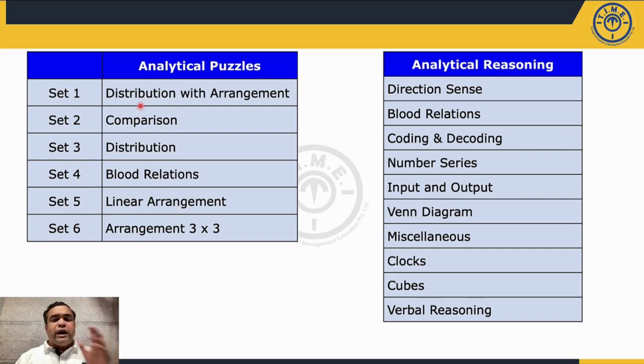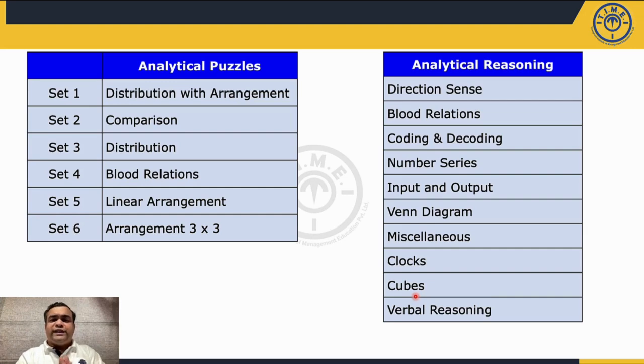Here, if you look, there were 6 sets. From the first slot and second slot also we got the idea. What I particularly found is that the individual questions were at the start, and all set based questions were towards the end. All these 22 questions from the 6 sets, plus one more set on cubes, were towards the end. So probably students were aware that these set based questions are at the end. They could have started with the set based questions at the start of the section if they wanted to attempt these analytical puzzles first.